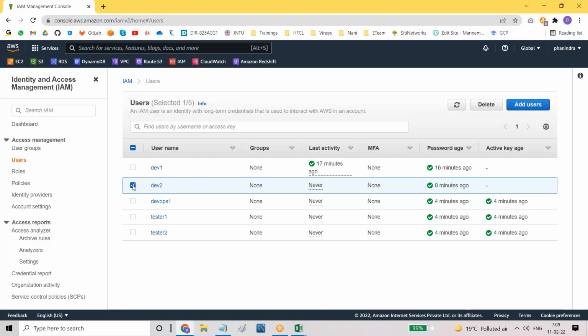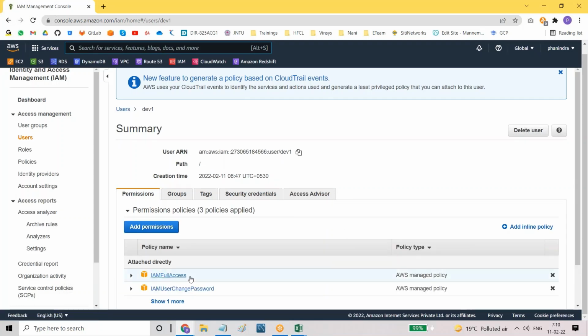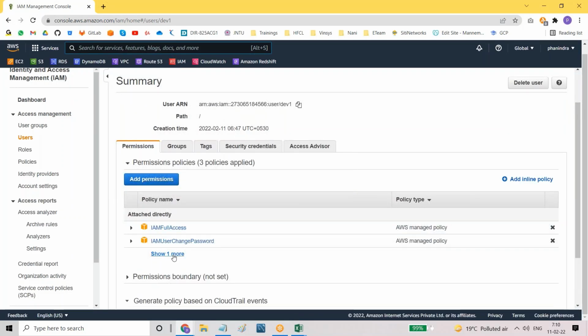Okay, so this is how, for each and every person, what services they get. Currently, I'm giving an example of the IAM service because we are discussing IAM. That's why I am granting the permissions related to IAM, whether it is IAM full access or IAM read-only access. Suppose there is a service called EC2, a service called S3, RDS, VPC. Like that, we have a lot of services.